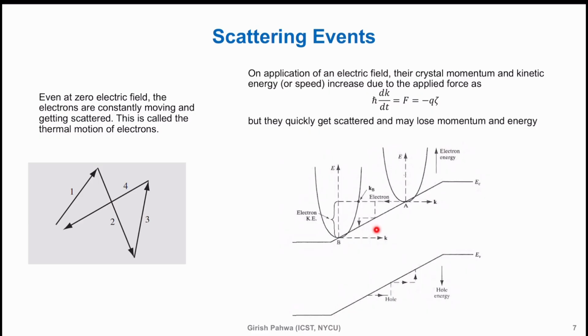But it is moving, at least from here to here, unlike this case where it wasn't moving at all. So on average, the electron is picking up energy, losing energy, picking up energy, losing energy, but it is moving in a particular direction. If it is an electron, it is moving in the opposite direction of the electric field. If it is a hole, it will move in the direction of the electric field. So for the hole, you can say the same: the hole picks up energy and then loses it, picks up energy, loses it, and the motion is in this direction. So exactly the opposite.